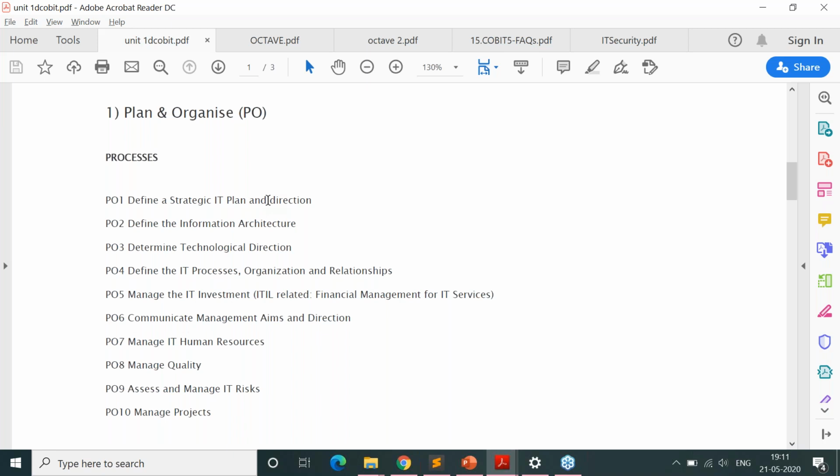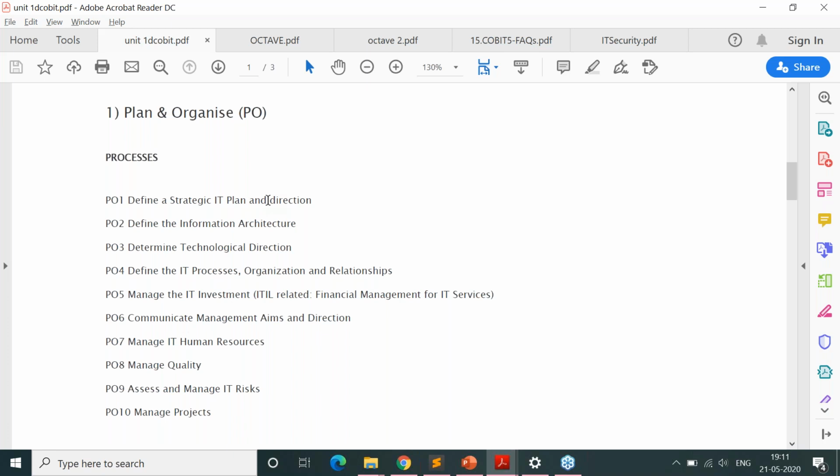So defining that entire process, organization, relationship, and managing the IT investment. Again, this is purely ITIL related, IT Infrastructure Library, the full form, financial management for IT services. One of the domains of ITIL they're talking about. Making sure the entire IT investment is managed correctly.